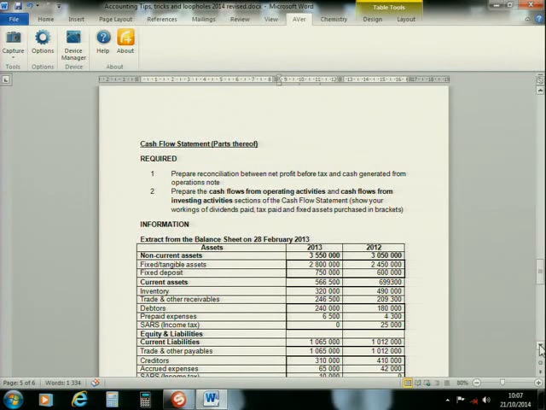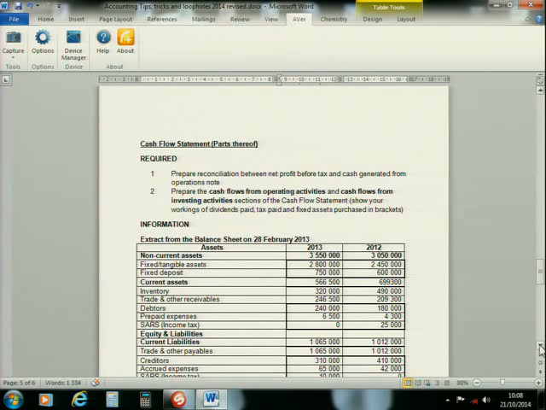We'll talk about that. And getting to the second part, cash flows from investing activities, your focus here would be on your balance sheet. And which section of your balance sheet? Your assets, your non-current assets section. You look at the change in your fixed assets, your tangible assets, right? You look at your fixed deposit, etc. That will assist you to determine the cash flows from your investing activities.